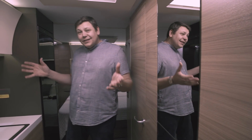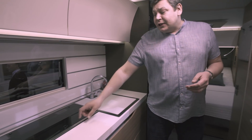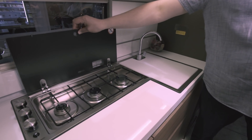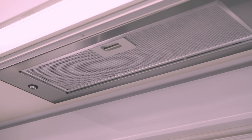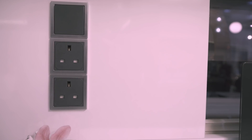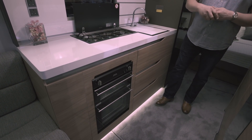I mentioned that this van has a centre washroom, though I was being a tiny bit disingenuous. Yes, it is in the centre but it's tucked away on the side of the van, because Adria has chosen to concentrate on living space rather than bathroom space — and to good effect. This really is a fantastic kitchen area. We've got a tower refrigerator, a decent sized sink, and the usual Adria 3-burner gas hob which drains directly into the sink. There's also a proper extractor fan and a couple of sockets.